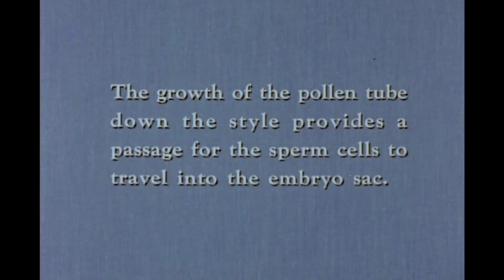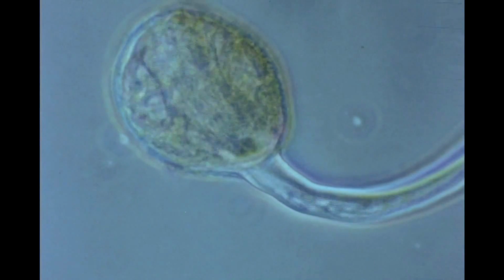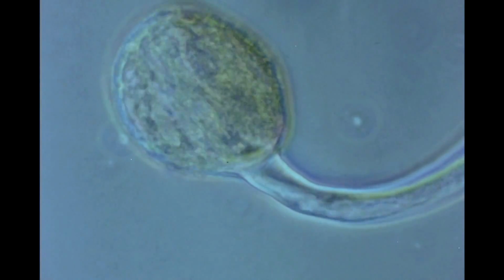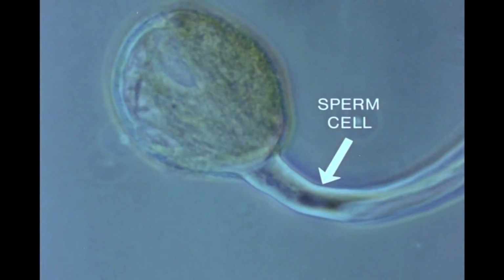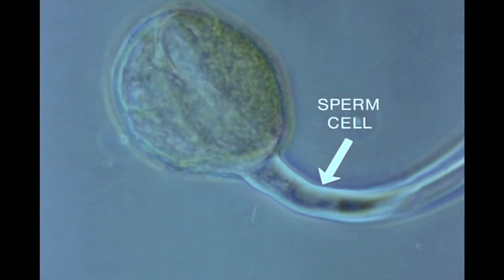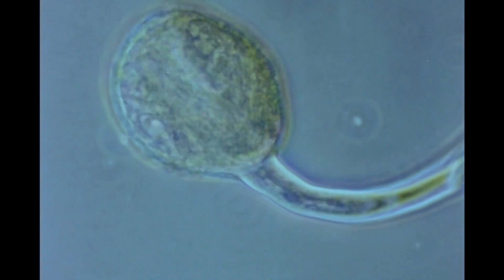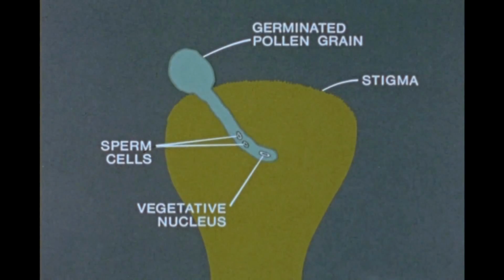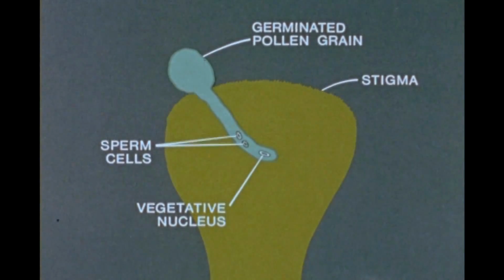The cytoplasm, the vegetative nucleus, and the generative cell migrate from the grain into the tube. The vegetative nucleus is slightly ahead of the generative cell. In the sequence which follows, only the generative cell can be seen moving in the cytoplasm. Several hours after the start of germination, the generative cell divides, forming 2 sperm cells.